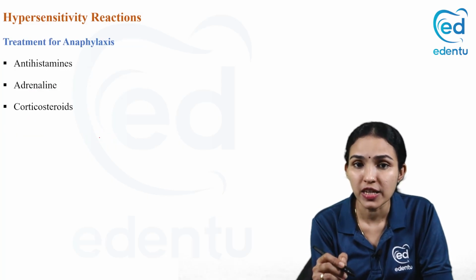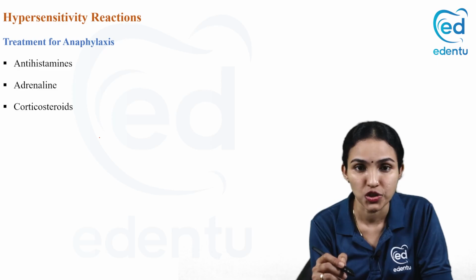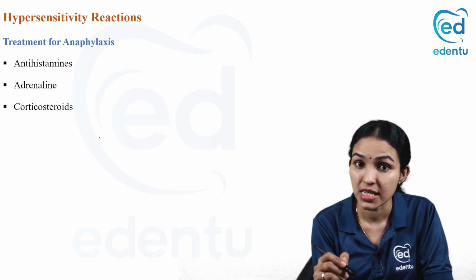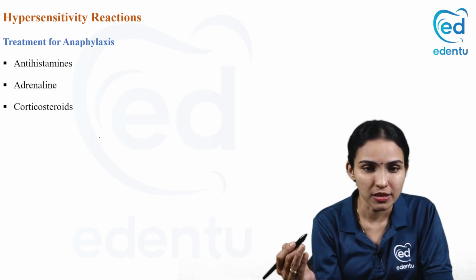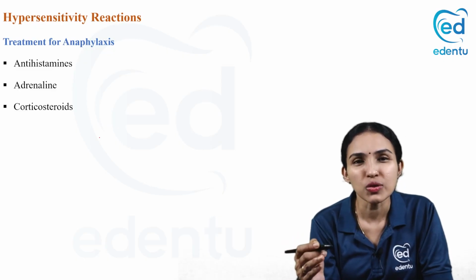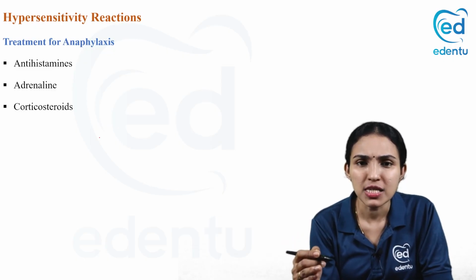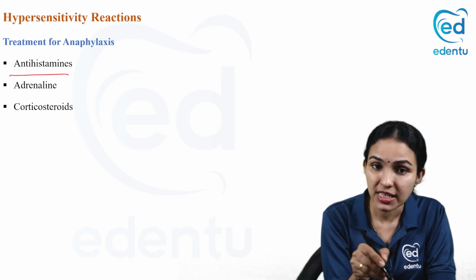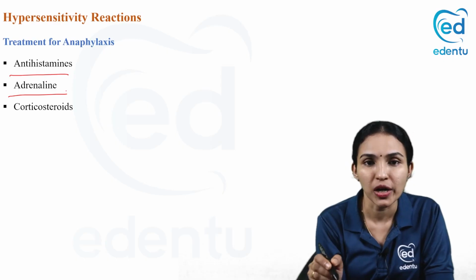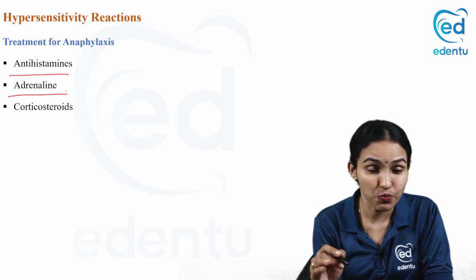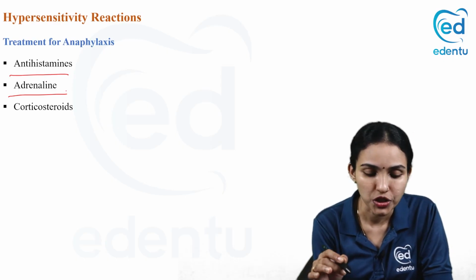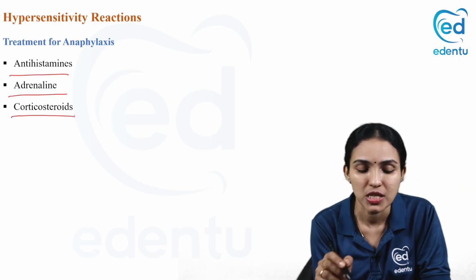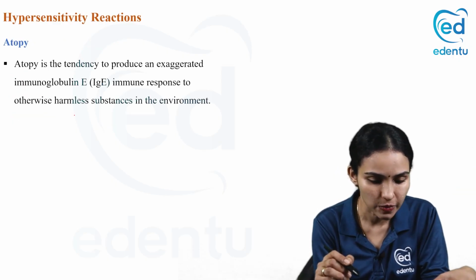So how will you treat anaphylaxis when a patient presents to you with features of anaphylaxis? It can be following any kind of food intake, or an insect bite, or after a certain antibiotic injection. That leads to anaphylaxis. Then how will you treat? You have to suppress the mediators like histamine, so we give antihistamines. You have to give adrenaline. You have to restore the blood circulation and the blood pressure, and you need to give corticosteroids to suppress the intense inflammation that is taking place. So this is the treatment for anaphylaxis.